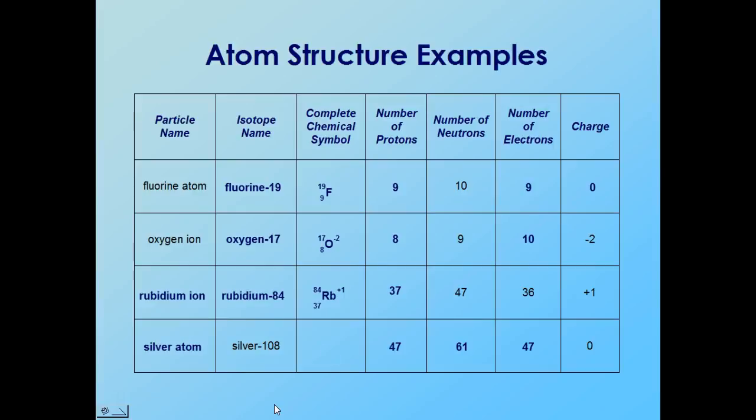So when I write my symbol, Ag, the 47 is in the bottom left-hand corner to represent the atomic number. I've already combined 47 and 61 to give 108, the mass number that's after the isotope's element, and so that would go in the top left-hand corner. And then because this did not have a charge, you could leave it as is, or you could put a 0 there.